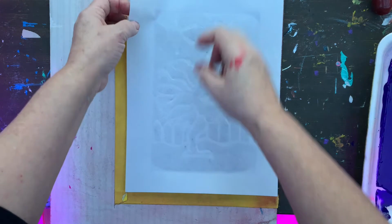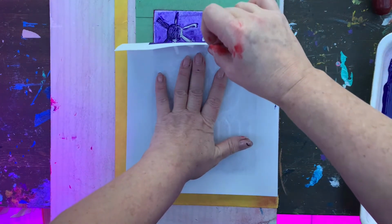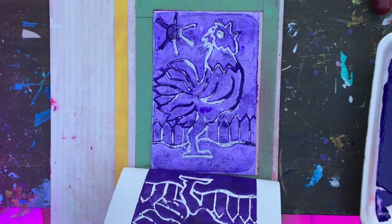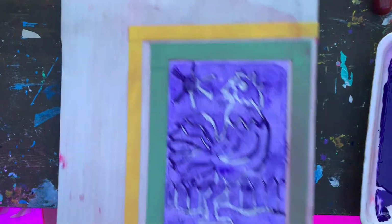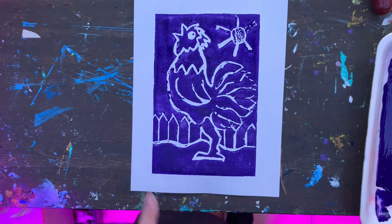Voila. So now, carefully, notice how I take it. My hand is on the paper and then slowly but surely I roll it. Wow. Notice. What do we have? We have the first image. Notice, it's there. I just want to show it to you. Voila! So the first image is done.